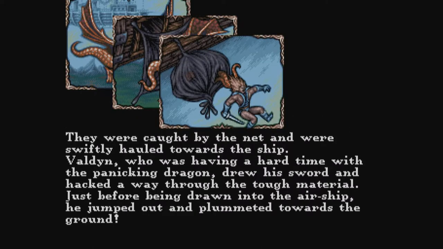They were caught by the net and were swiftly hauled towards the ship. Valdin, who was having a hard time with the panicking dragon, drew his sword and hacked a way through the tough material. Just before being drawn into the airship, he jumped out and plummeted towards the ground.